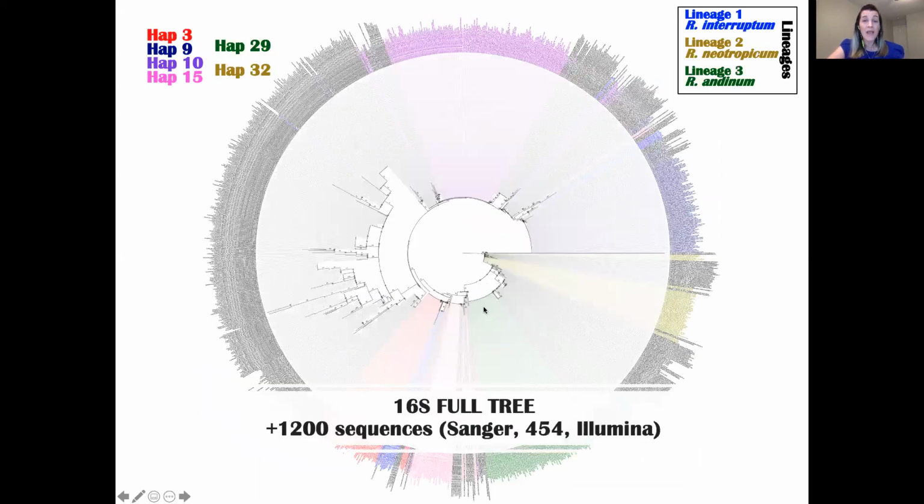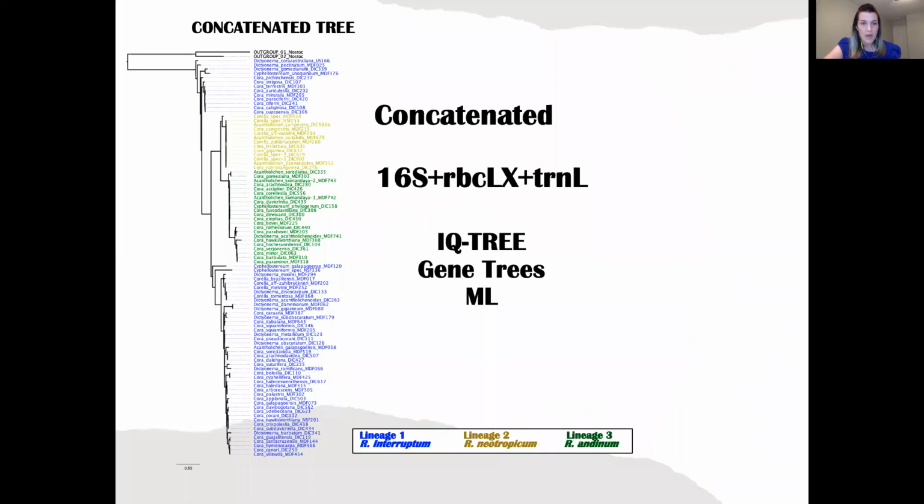So bear with me. Our current data set has over 1,200 sequences of 16S and is being assembled, but again, it is a very conservative gene and there's not a lot of support throughout the tree. Nonetheless, we can still see the two new species clustering together, and usually they have very high support at the species level, but not in the backbone or within those species boundaries.